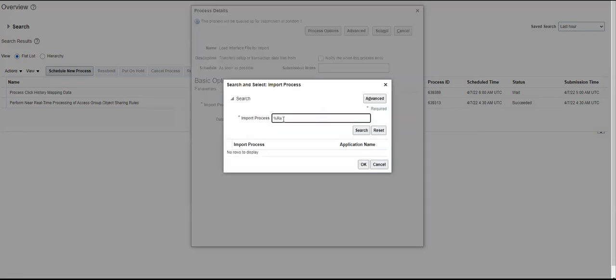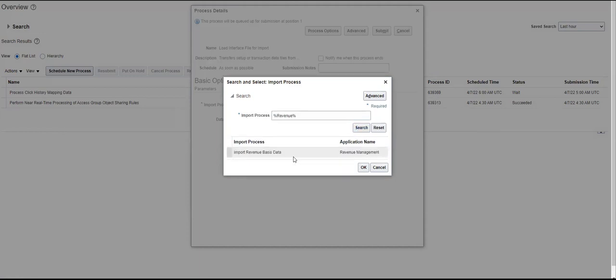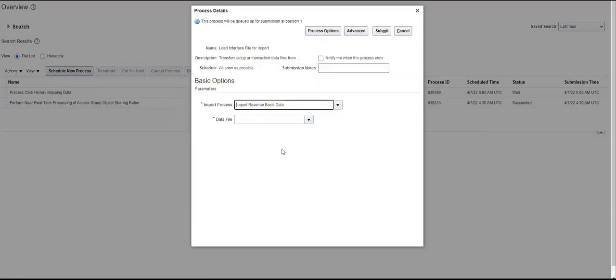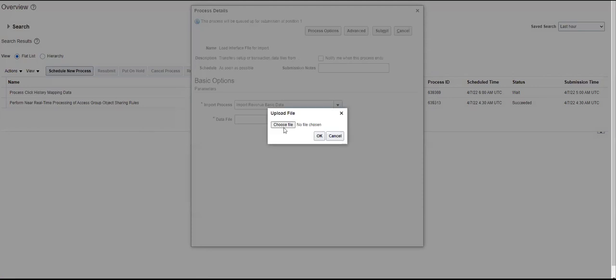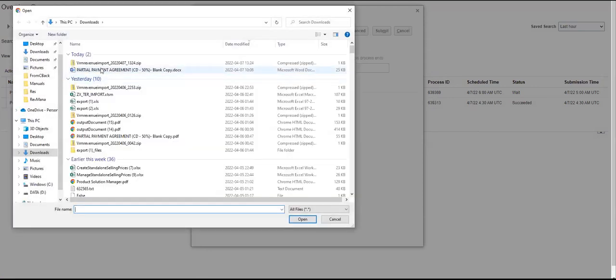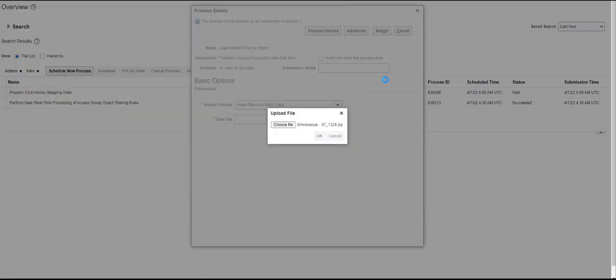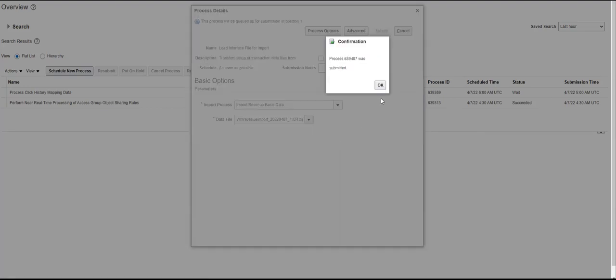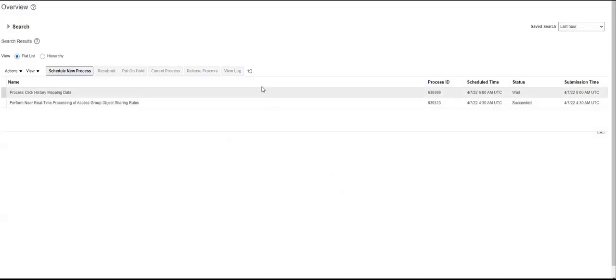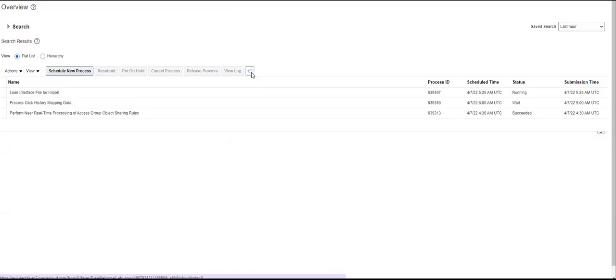Revenue basis data. Import revenue basis data. Select the file. Submit. Let us wait this request to be completed.